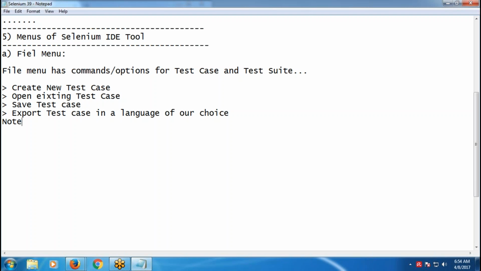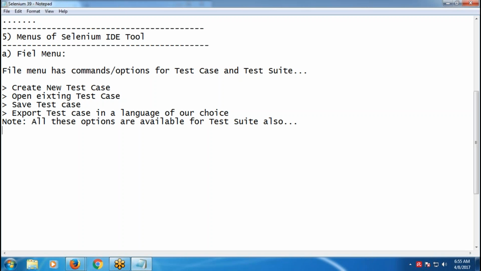Note, these are important. All these options are available for test suite also. Not only test case, test suite also.